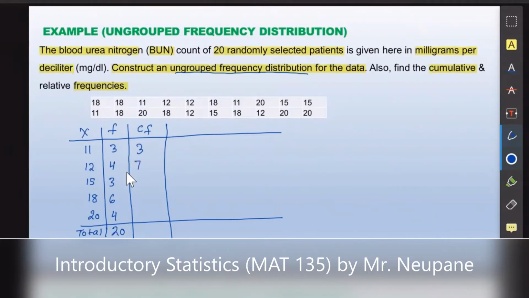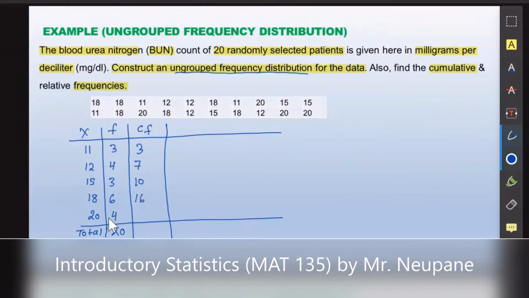Does that make sense? Yes. Okay. Now, the cumulative frequency for 15 means how many observations are less than or equal to 15. Equal to 15, you have 3. Less than 15, you have these two, 7. So 7 plus 3 is 10. Now, when you go here to 18, how many observations are less than or equal to 18? That is 6, and the sum of all that is 16, right?